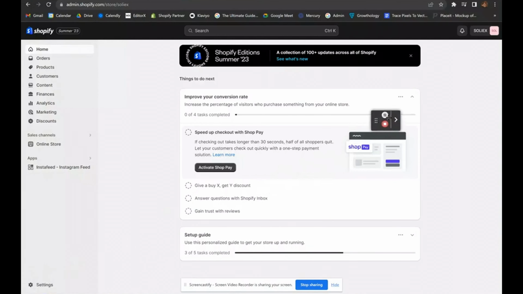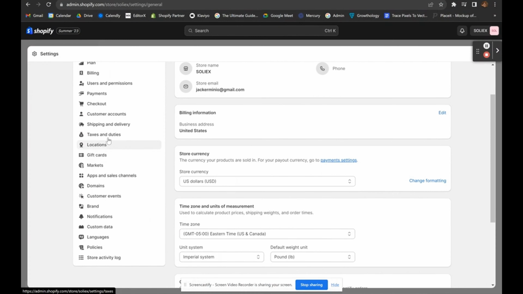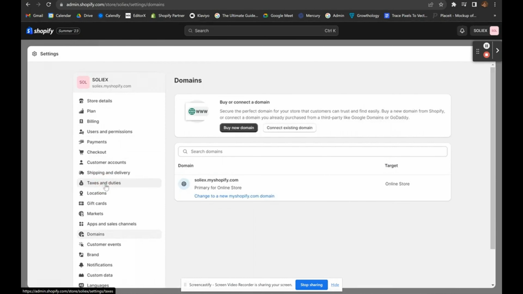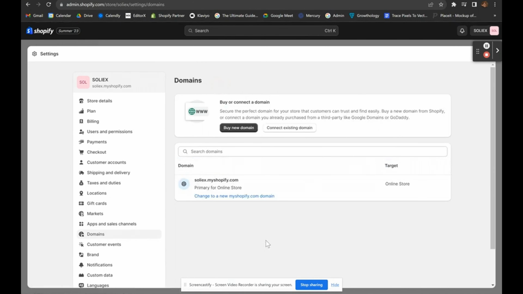This is how to set up your domain on your website. So obviously, dashboard again, go to settings, scroll down to the left, and we're going to find domains. Now, you can either buy your domain right through Shopify. It's very simple. Usually it's fairly cheap, around $12 for domains. Kind of depends on what you're looking for. Unless it's taken, then it could go anywhere from $10, $20, $30, $40, $50,000.